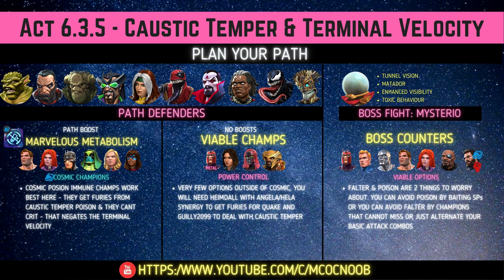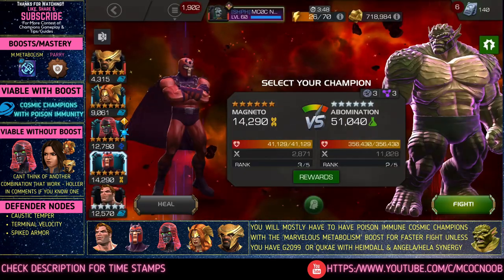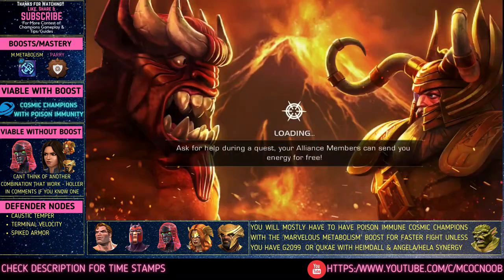The boss is going to be a Mysterio with tunnel vision and matador. We will discuss more about him once we get into the fight. Now my team is going to be a Hyperion, because I'm going to use the boost, and I'm going to bring in Magneto for a hero there, metal champion, and Gilly 2099 is one of the only few champions that can work on this path without the boost as well.